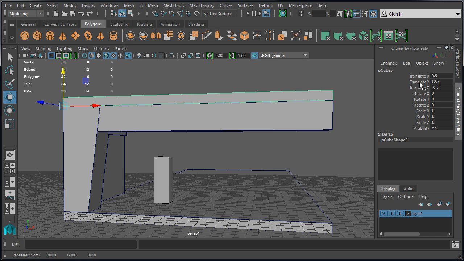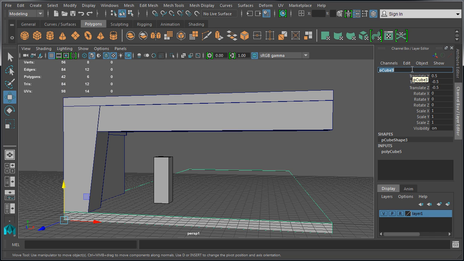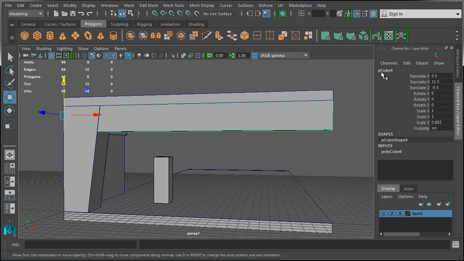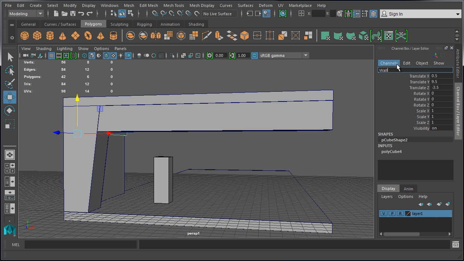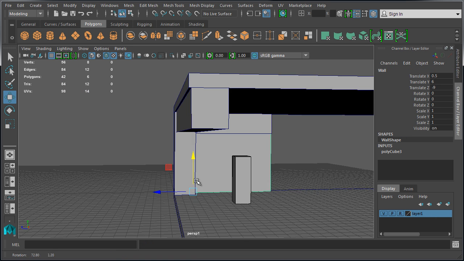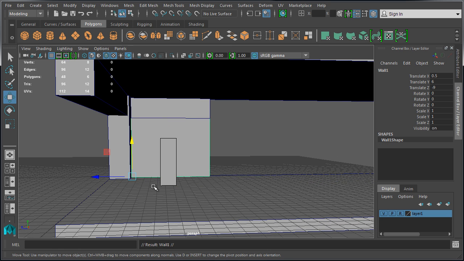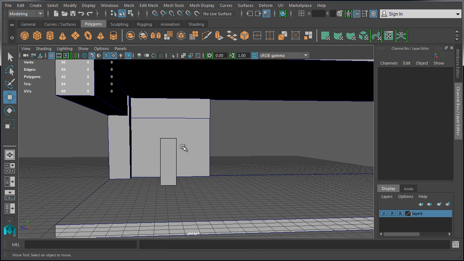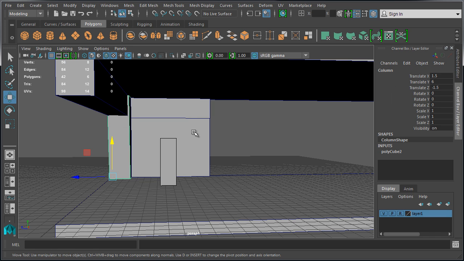Now at this stage, it's probably a good idea to start naming your pieces. So let's go ahead and select our floor. I'm going to name this as floor, ceiling, pillar. We have the column. Let's go ahead and name the wall. And let's get this wall detail. So selecting any object and pressing Ctrl D will duplicate that object. In order for us to duplicate this column and this wall across the entire hallway, we can do it manually by using the Ctrl D shortcut.